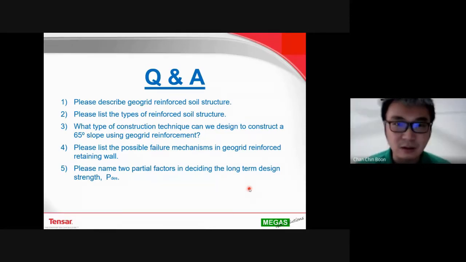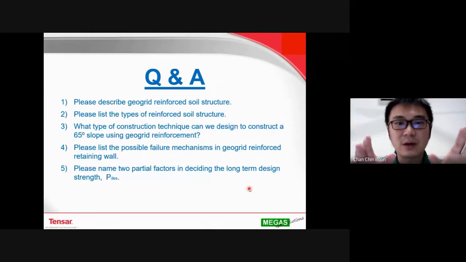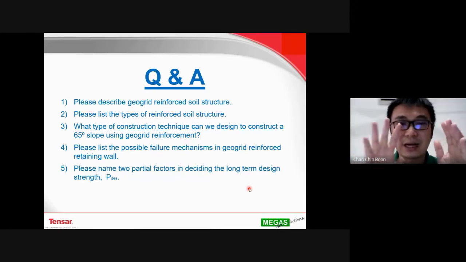Maybe I explain a little bit on this part again. If we construct a slope for the slope angle up to 45 degrees, meaning 30 degrees, 35, 40, 45, then we can use a non-wrap around technique by installing the geogrid layer by layer at certain intervals. So that is up to 45 degrees. If we want to build something from 45 degrees onward, like 50 degrees, 60, 65, 70, 80 degrees, then we can use the wrap around technique by having a facing like formwork or the backworks, or we can even use a steel mesh as a facing to do the 65 slope as in this question.